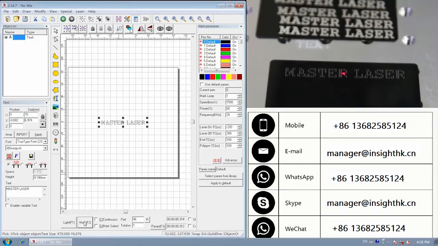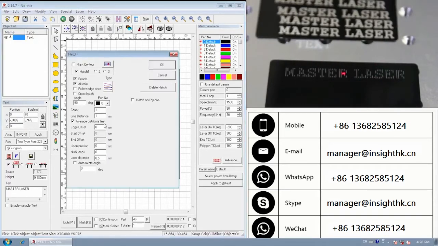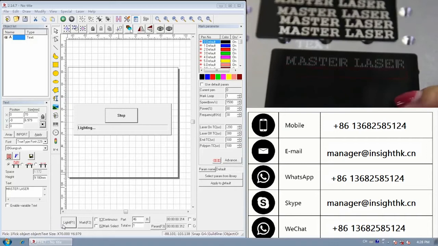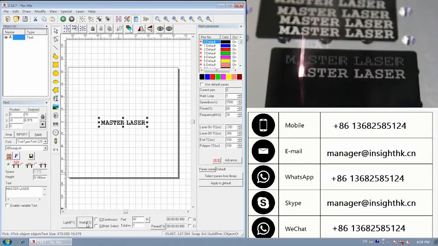It will mark quickly. We change the line distance to 0.3 millimeter. The marking will take more time.